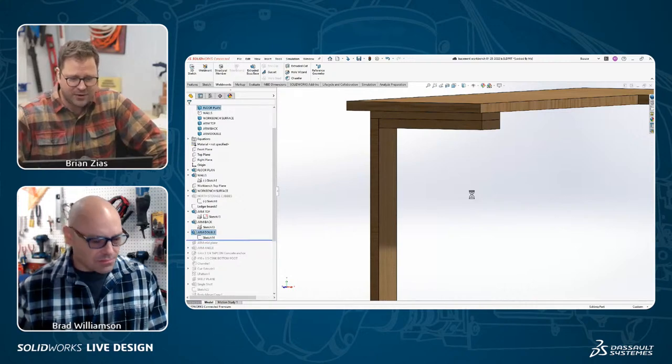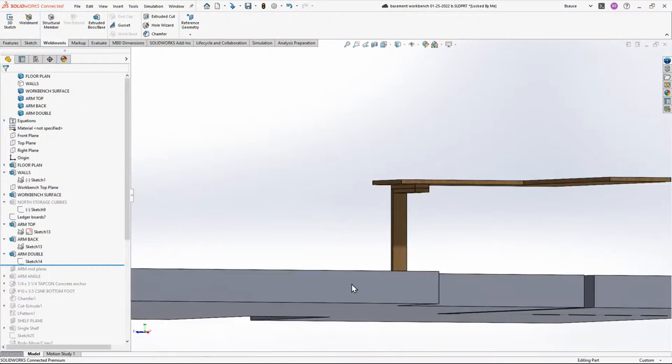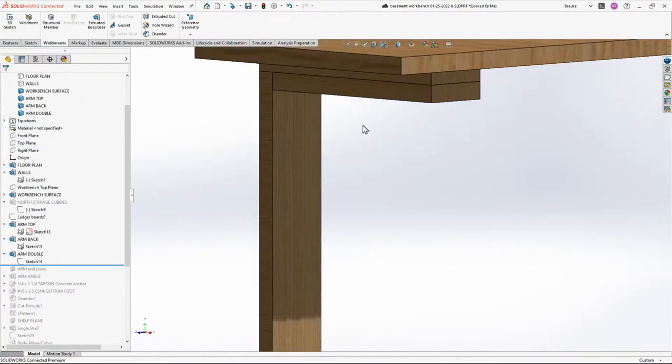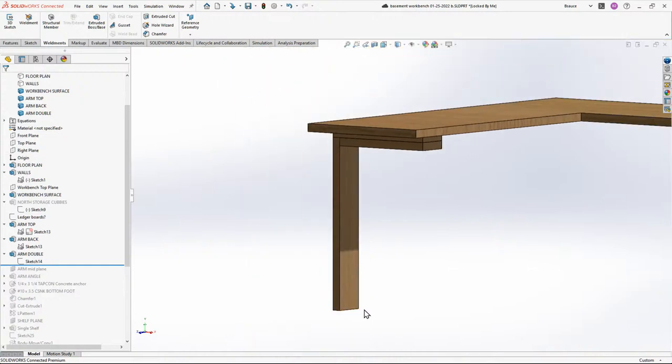And then I started thinking about, okay, this is good. And sorry guys, let me just hide this because I keep zooming and it kind of makes you seasick. Great, there's a good start, but I need a little support arm here. The other constraint I had at the bottom, and you can't see it here, is that there's a ton of concrete coming out. I started going on about how I could grind that off, I could chip that off. I'm like, no, stop. You don't need to do that. Just make this only as low as you can mount it flush to the wall.